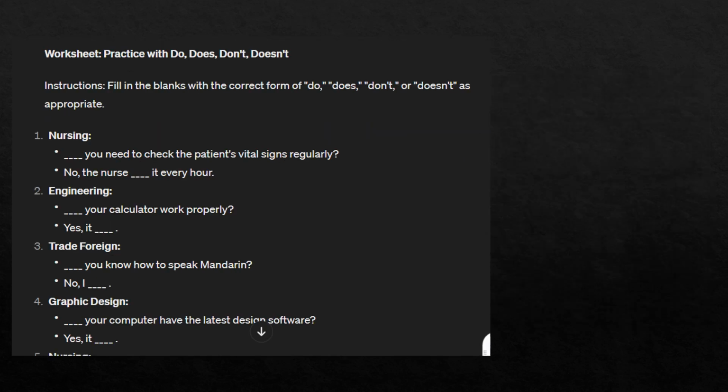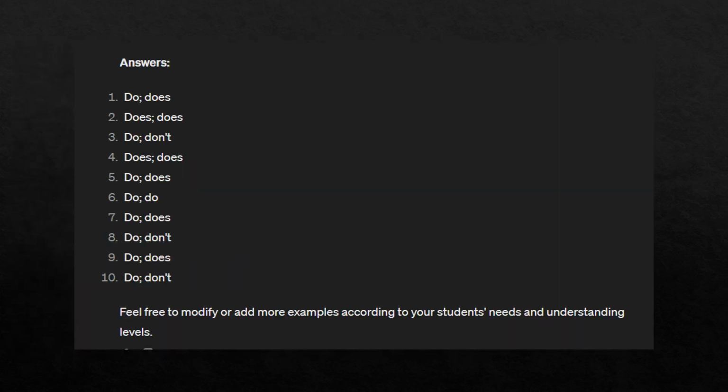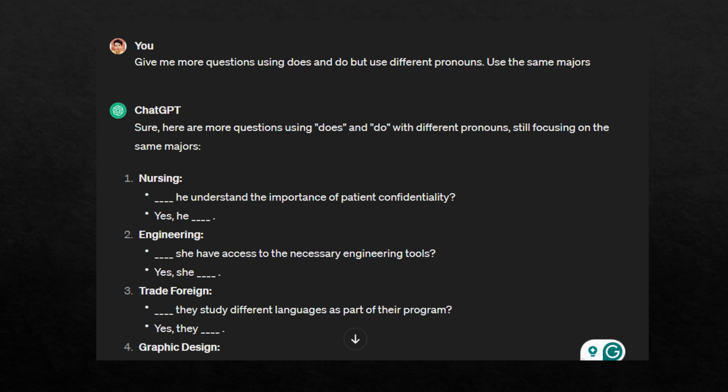If you are about nursing, you need to check the patient's vital signs regularly. Do you? For example, engineering, does your calculator work properly? Okay? And the same with foreign trade and graphic design. And here are the answers. Okay? And give me more questions using does and do, but use different pronouns. Okay? Include he, she, they, we.